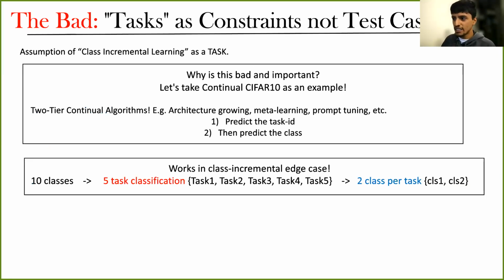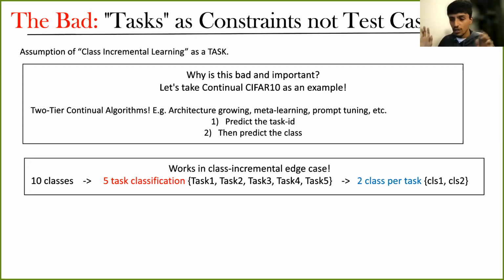How does it look in class incremental settings? Say I have continual CIFAR with 10 classes. You have 5 tasks arriving over time, and 2 classes per task. So the hierarchy is very clean. Your first layer, the meta predictor, classifies which task this belongs to. And then you have a smaller learner which classifies which class it is in this task. Similarly, if you gate neural networks, then the gating mechanism predicts which network to use, which depends on the task. Once you decide the network, the network says which class this is among the samples in the task. This works pretty well for class incremental learning.